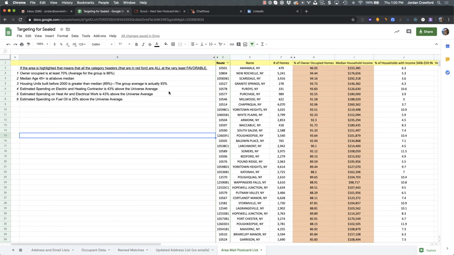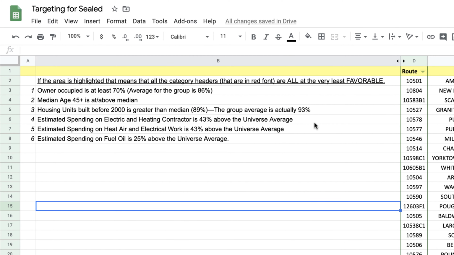So pass it over to me. Check this out. This is wild. So this is some targeting we did for a company that does home insulation. Now, they were disqualifying a bunch of people that got through their sales funnel. So we thought, how can we target just qualified homes?